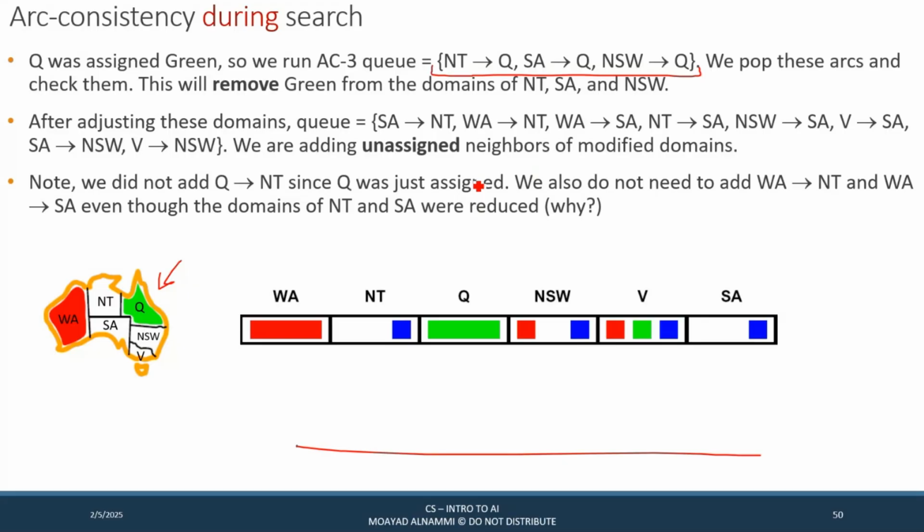However, what I want to say is that the order in which you check arcs can influence how fast or how much work you do during AC3. What I mean by this is there is an arc inside your queue from SA that points to NT. If you were to pop this arc as the first arc from your set, then you would have checked that this is an invalid assignment, and you would have stopped without needing to check the other arcs. Of course, it is hard to determine how to order the arcs in practice, but I just wanted to emphasize this note that we're implementing this as a set, and so the order in which arcs are popped is kind of unordered.